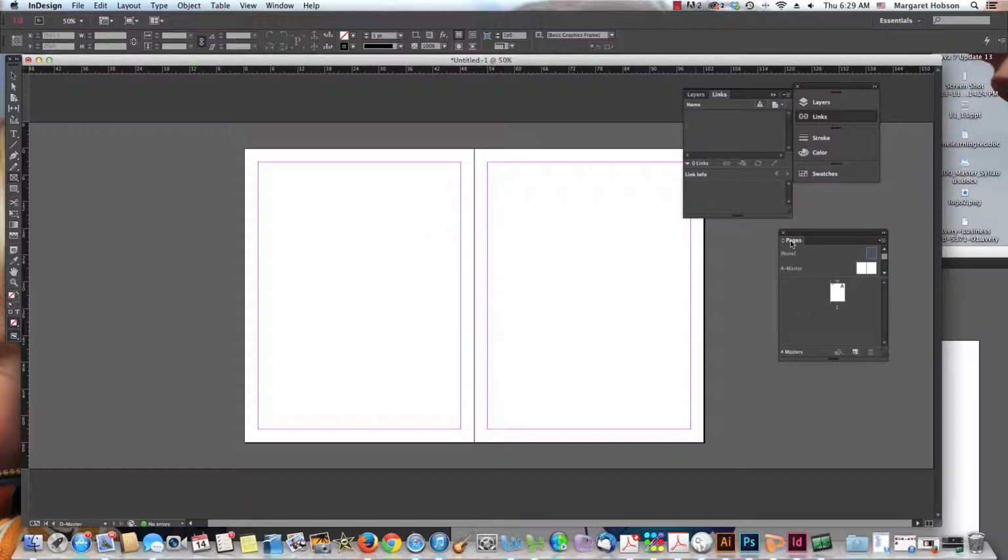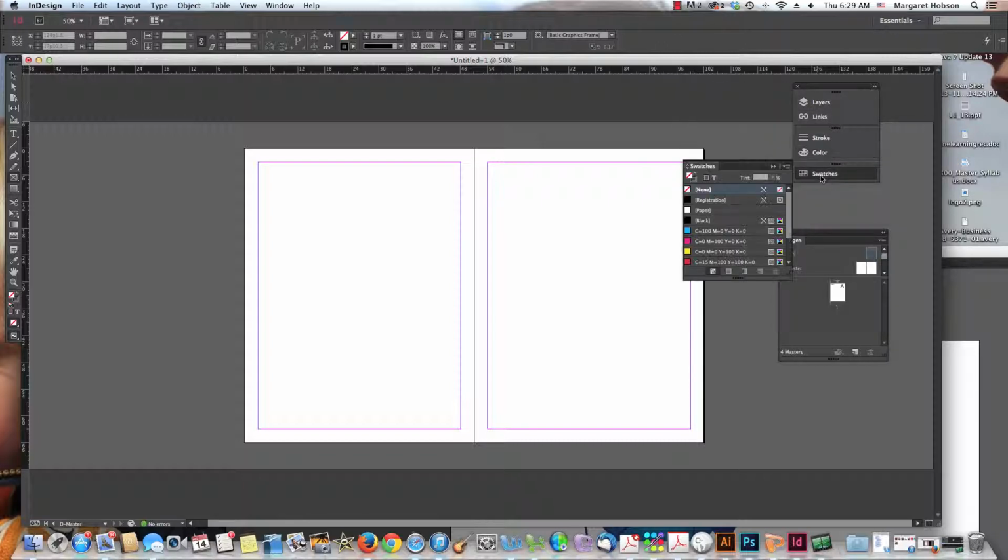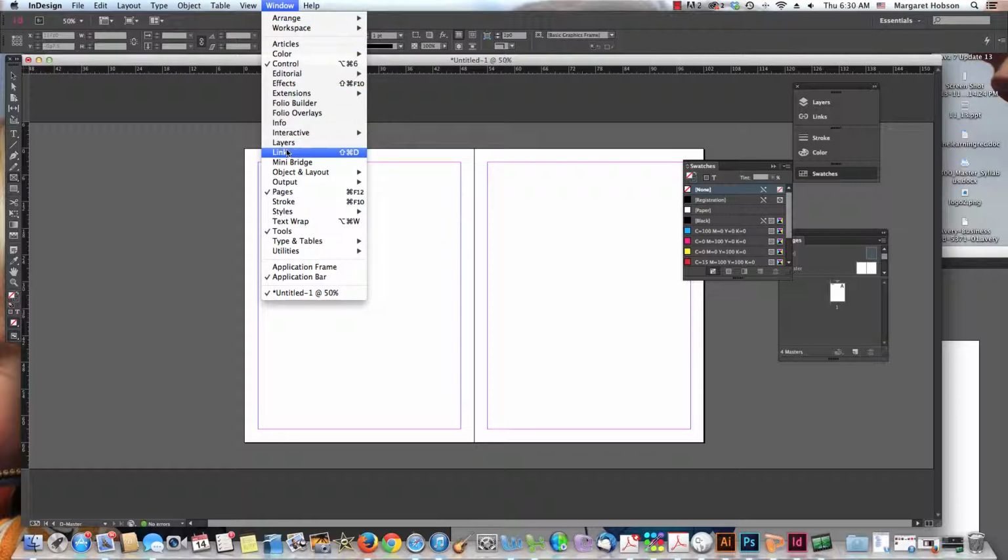Continuing to work with our overview of this, our Pages window is a really important one. We can see we also have our layers, links, colors, stroke, color, swatches. Those are some of the main different windows. And you'll find as you come on down in through here, there's even more. And just like we've learned, if you've worked with Photoshop and Illustrator, sometimes there's several different ways to access the same material. The same is true for InDesign.